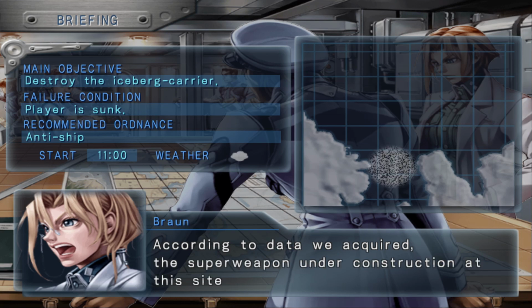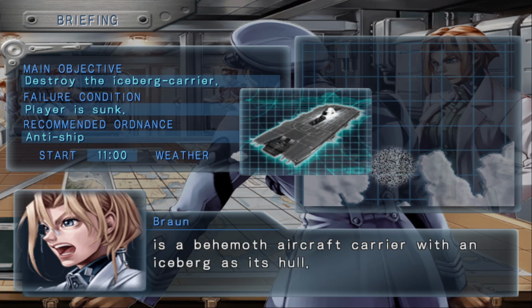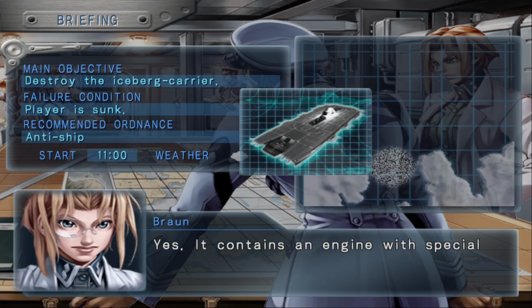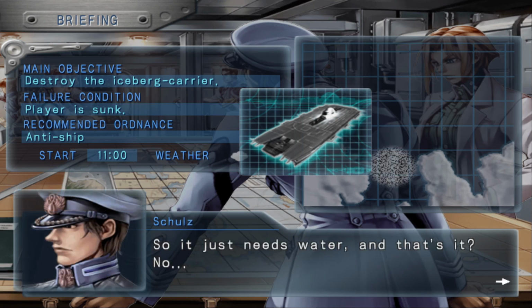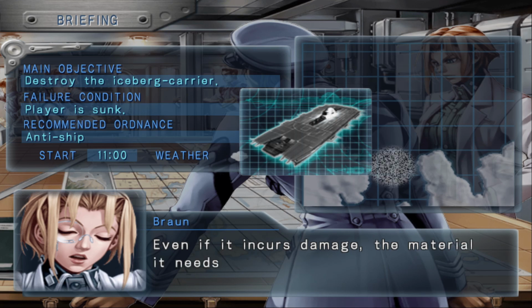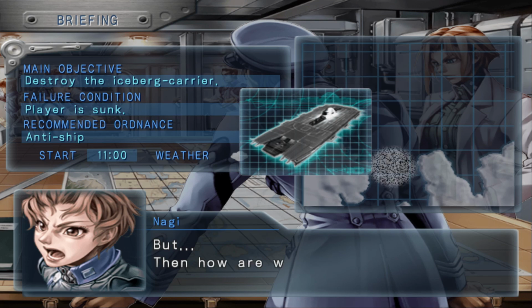According to the data we acquired, the superweapon under construction at this site is a behemoth aircraft carrier with an iceberg as its hull. Iceberg? As in a berg of ice? Yes, it contains an engine with special heat sink functionality. As long as there's water, it looks like the carrier can form a perimeter of ice. So it just needs water, and that's it. It's true. Even if it incurs damage, the material it needs to repair is around in limitless supply.